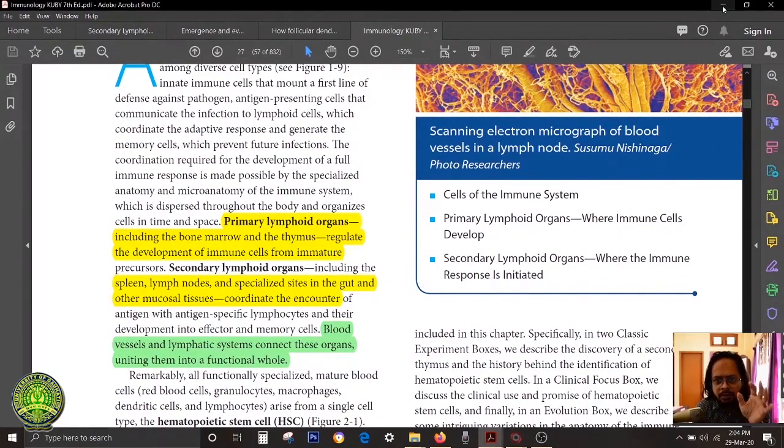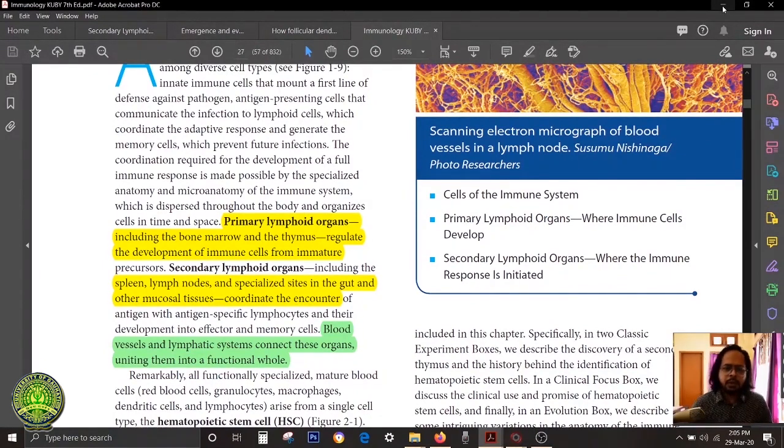Now all the material that I'm going to cite are freely available. I'll be discussing material from papers which are freely available. My course of lectures will be basically the series of chapters that you get in Kuby. I'm using the 7th edition, so if you have the book, you can just follow what I'm trying to deliver here. But the materials I'll be discussing will also include a number of free papers which are available on the internet. I'll be using internet sources, so all the material that I discuss will be at your disposal. I'll also try to share the links so that you don't have any problem.